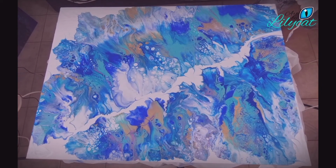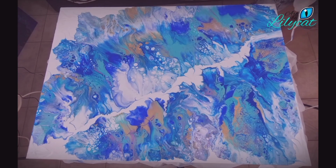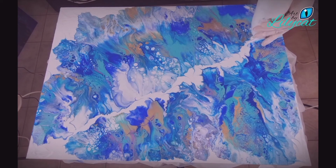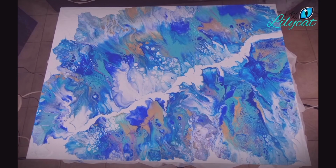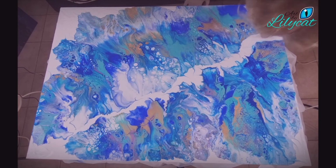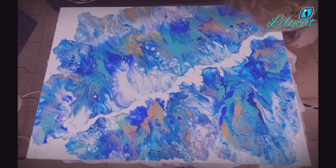I don't know about you, but I can see that area there was a bit too flooded, and I don't like what's going on. It looks just a bit too wishy-washy and mixed up, so I'm removing some of the paint. You can see I'm just scraping it off, and then I'll just place down a bit of white again, just to maintain that gap. A little steady hand there, and yeah, that's great. I'm going to blow it out a bit because it's a bit thick. But that's how you can do touch-ups on your paintings. Quite easy to fix up little areas, even large areas, by just scraping them off and starting again.